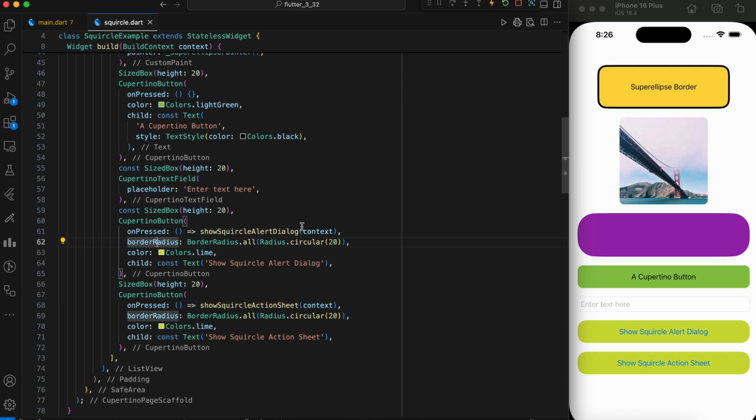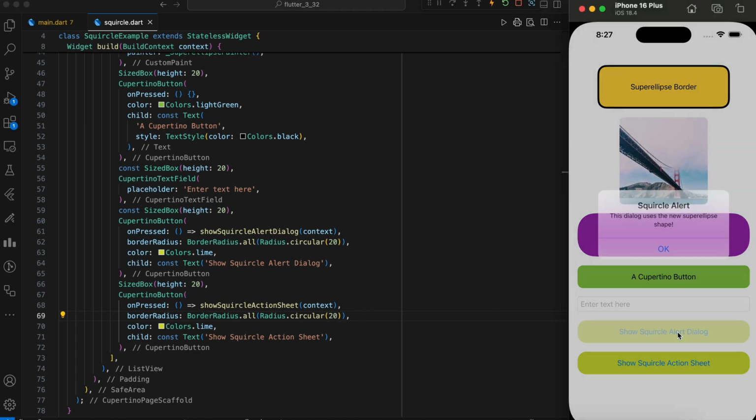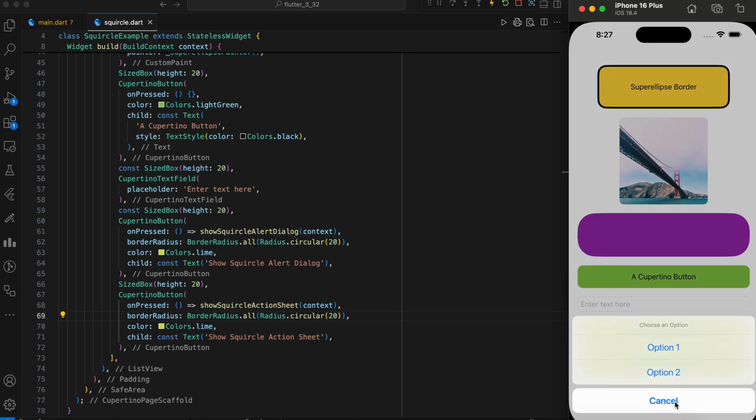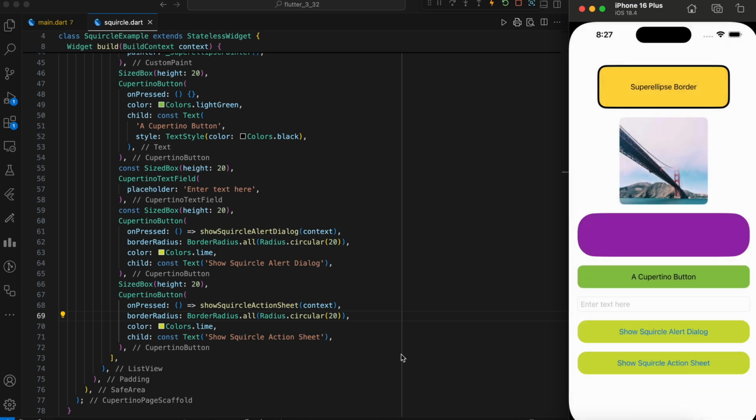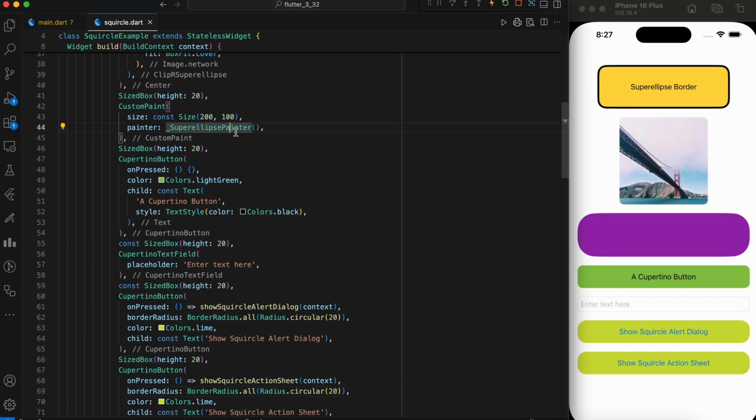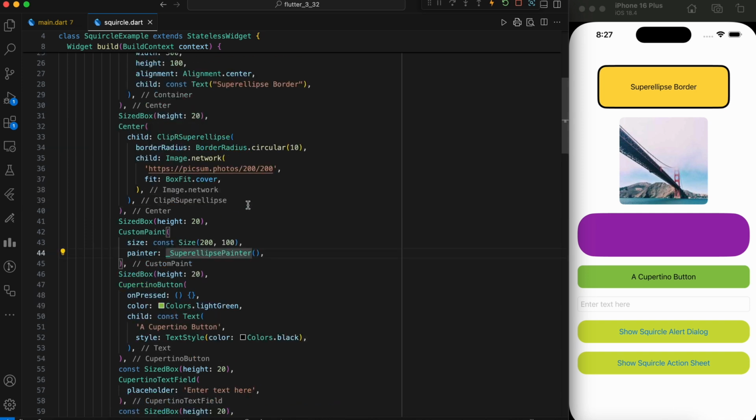Here, we're explicitly setting a border radius on a Cupertino button. The Flutter framework will still render these rounded corners with the updated squircle characteristics. The Flutter 3.32 update brings a visual enhancement to the Cupertino library with refined squircle shapes, now consistently applied to Cupertino Alert Dialog and Cupertino Action Sheet for a more authentic iOS appearance. So, developers can now leverage the new RSuperellipse APIs, including RoundedSuperellipseBorder for painting and widget shapes, ClipRSuperellipse for clipping, and lower-level canvas and path methods for direct control over this unique shape.